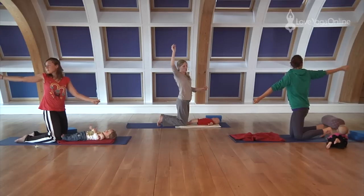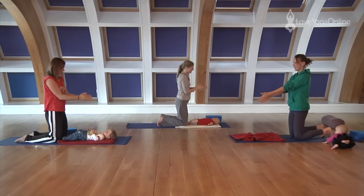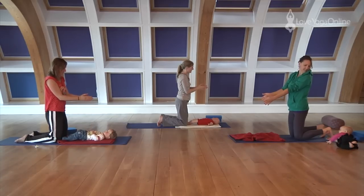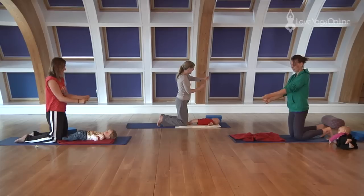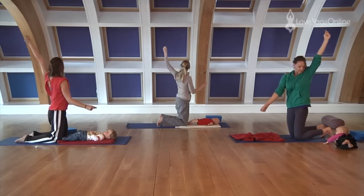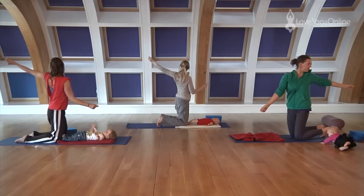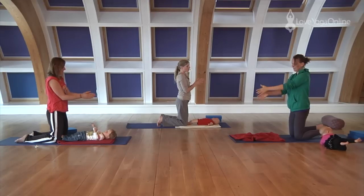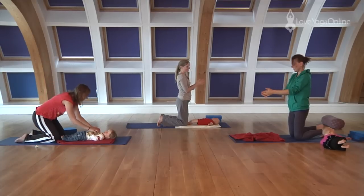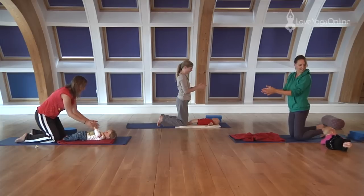Bringing it all the way back to some claps. And then some clicks. Taking the left arm up and over. And then all the way back. We'll finish with another round of applause for all mummies and daddies for all their hard work with their little babies. Well done to you all.